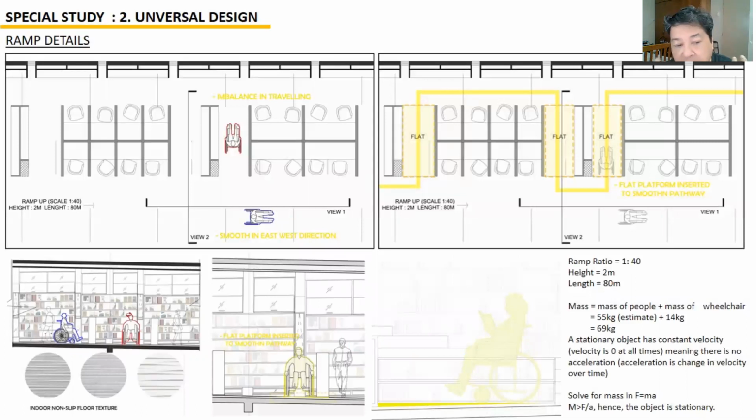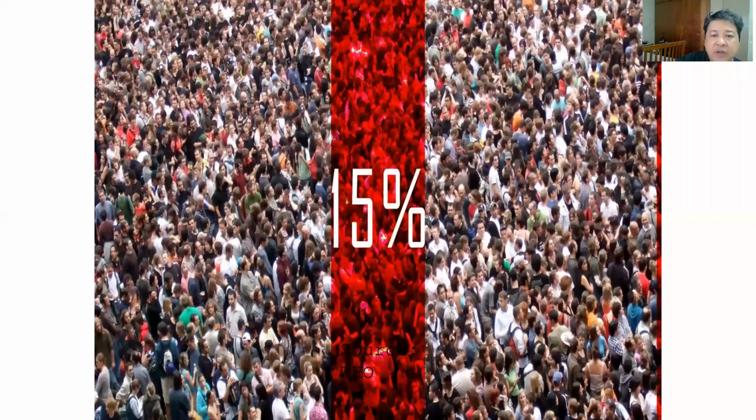So what Connie did was actually considered the library for the wheelchair user. She had an idea of a slow, gradual ramp throughout the design, but somehow she needs to look into the details of how the wheelchair user can negotiate the library space and go through the book aisles. So the HEADS universal design, as we know it, is something that deals with about 15% of the population, as we know it.